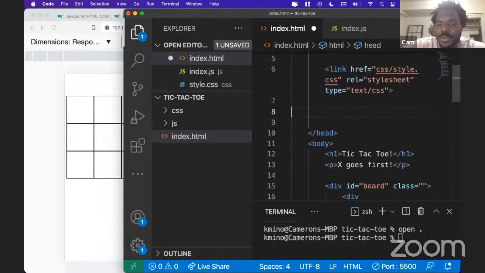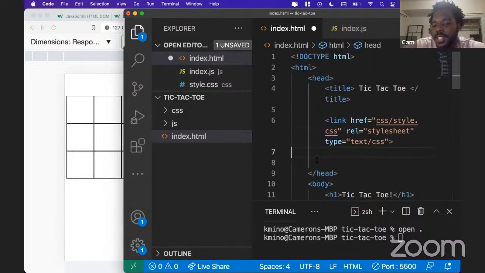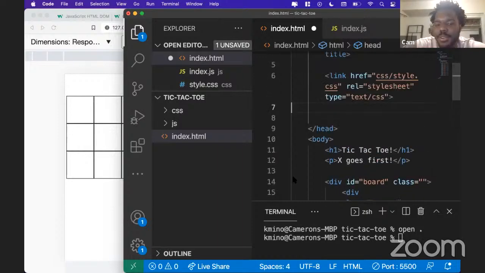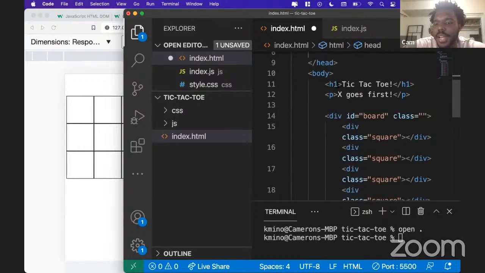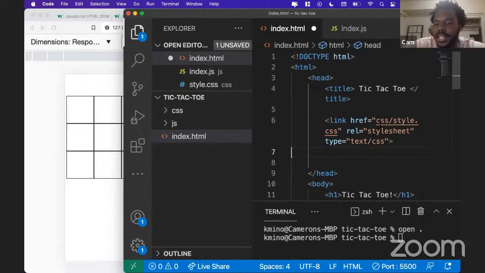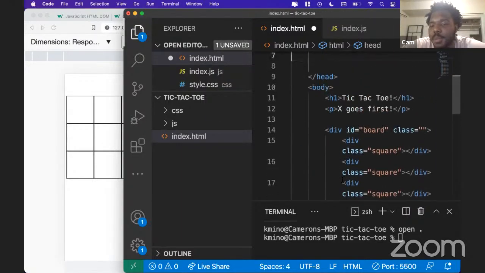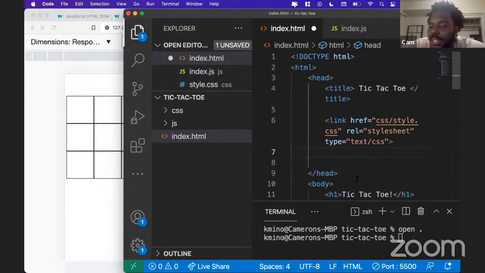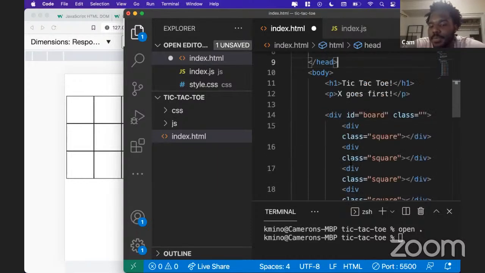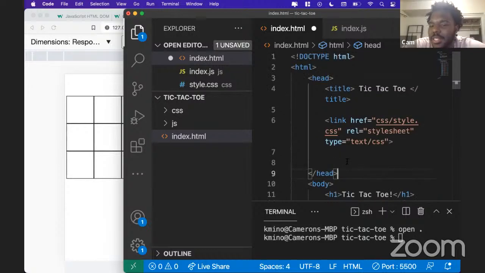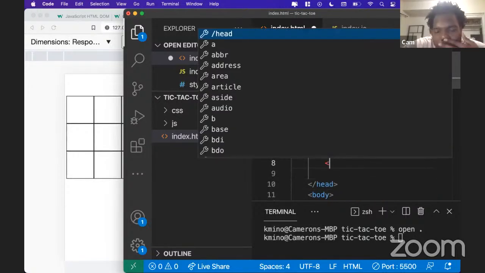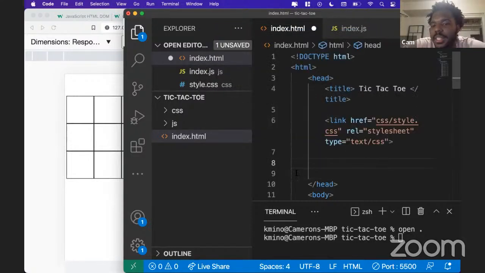With JavaScript in general, you can add it in a number of places in the website. You can add it into the body, you can add it into the head. You can add it into the body as an element, but you can also add it in the head as just metadata for the site to know. Normally, I connect the JavaScript in the head, especially if it's just a file that I'm connecting.